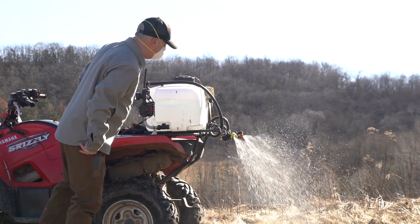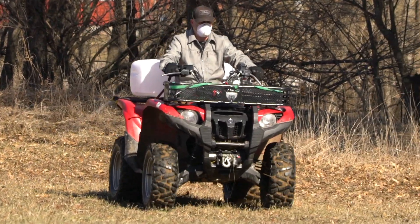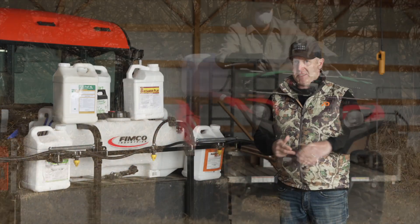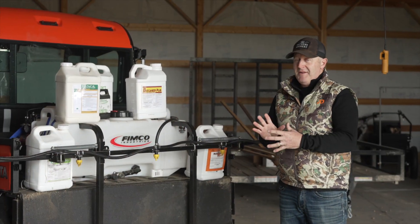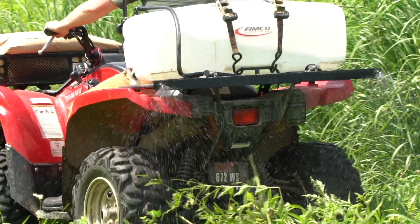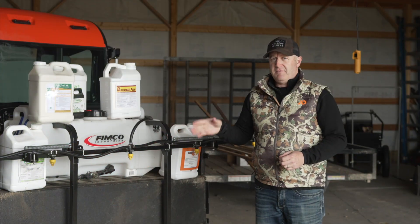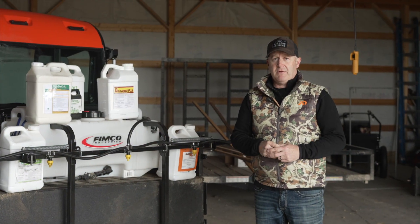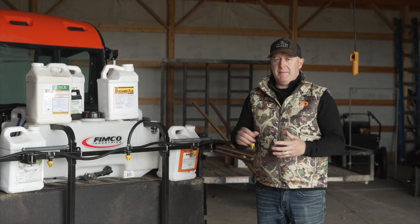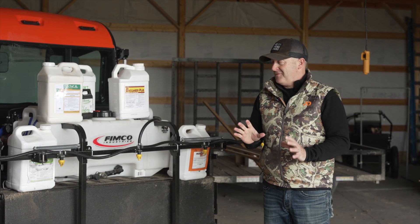What's interesting — that ATV sprayer over there, by being very efficient and driving seven to eight miles an hour, I can use that 25-gallon sprayer and spray two acres pretty definitively. That means I can't overspray too much. When making corners and backing up, I have to turn the sprayer off, and if I'm very efficient, I can get a full two acres at seven to eight miles an hour with that 25-gallon. I've been using that combination for about 20 years.